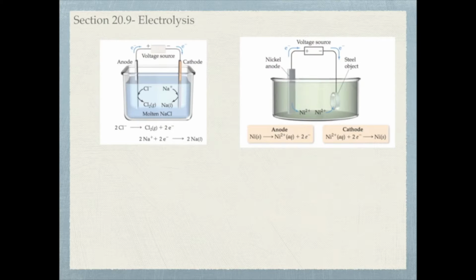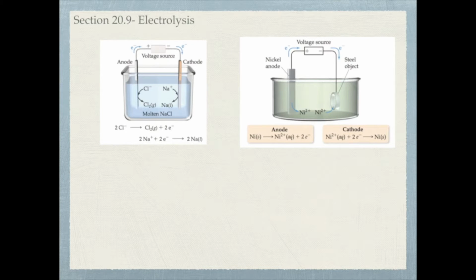So in this lesson, I'm going to be talking about the process that's called electrolysis. Now, electrolysis is different from a voltaic cell simply because in a voltaic cell the reaction occurs spontaneously without the need for outside energy. Electrolysis requires energy. So here are two diagrams right here which show you what happens in electrolysis. Notice it's almost identical to a voltaic cell, except you need some sort of voltage source for electrolysis to occur.